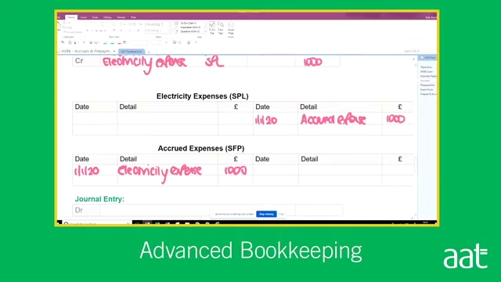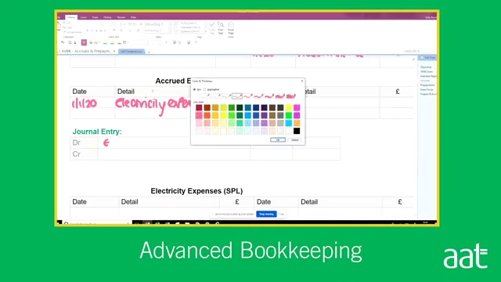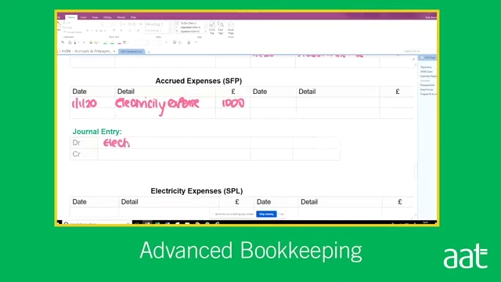So what I need to do now is post the actual bill we received on the 13th of February. All I'm going to do here is debit the electricity expense, because I need to account for the electricity charge. So the electricity expense, excuse my handwriting, for the 1,800, and I'm obviously going to be crediting the bank or payables, depending on how we're paying it, for the 1,800.